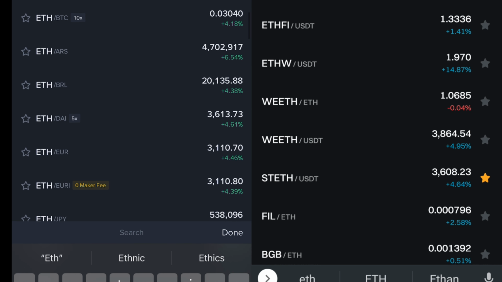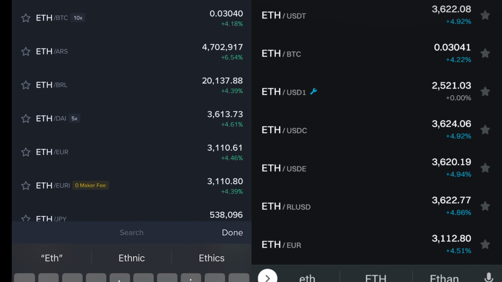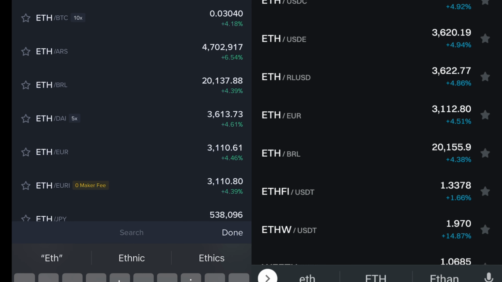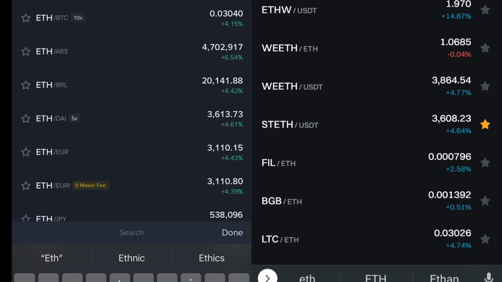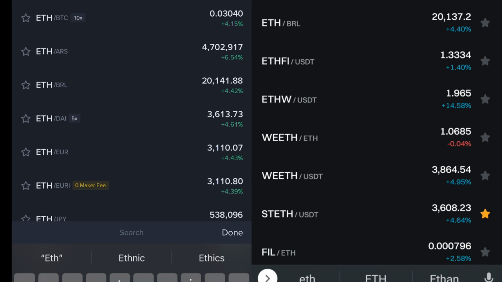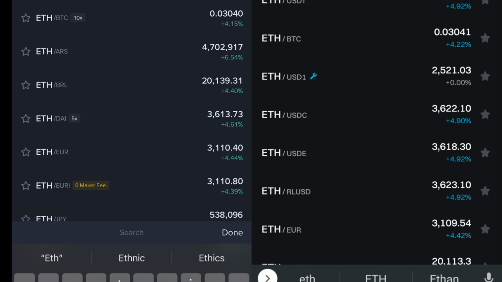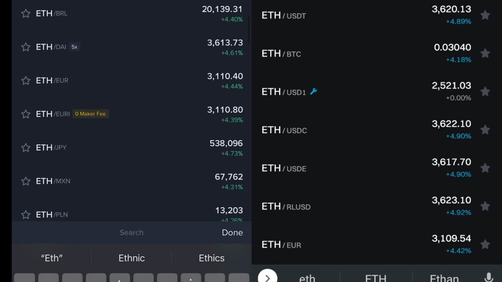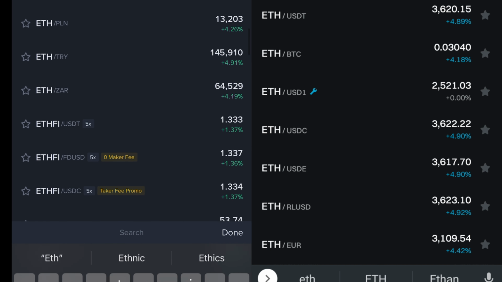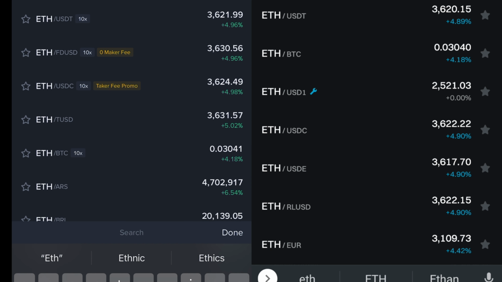Let's see for DAI. Let's see if there's any ETH to DAI asset over here. Fortunately, there is none. There's no DAI pegged to ETH right here. Which other one? We have ARS, which I think is maybe the Argentine currency, I don't know. I can't see anything like that either. So there are really not many pairs in these two exchanges that correlate with each other. This is actually going to be a problem for us, obviously.